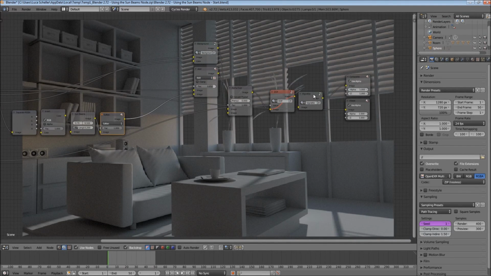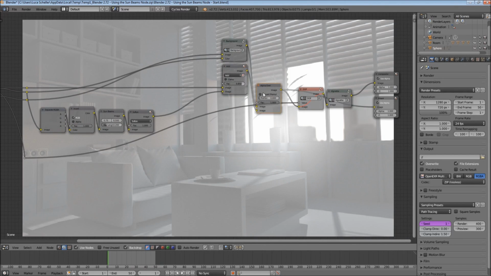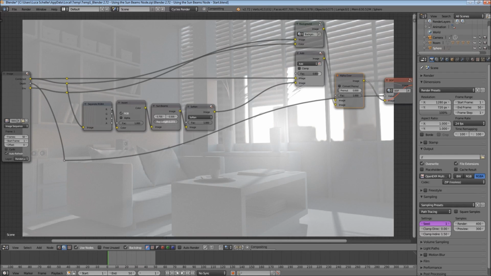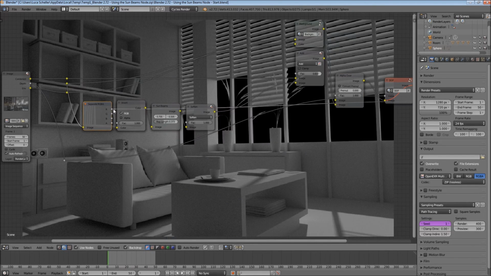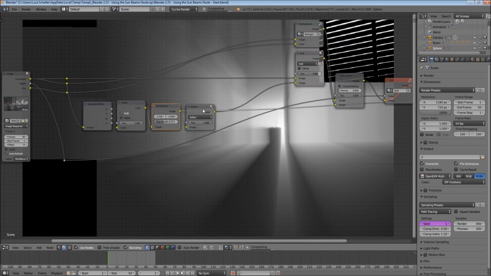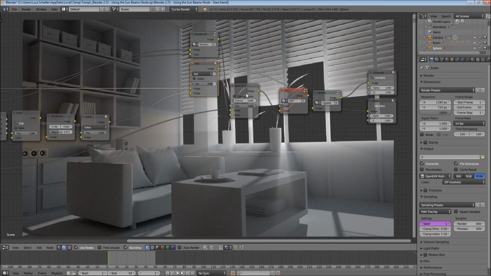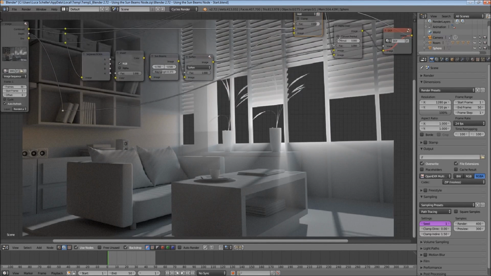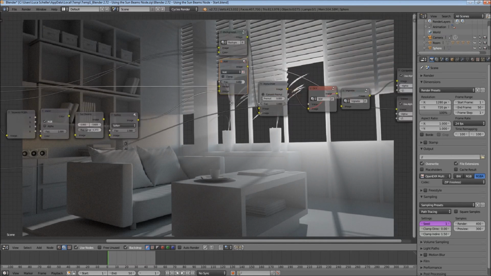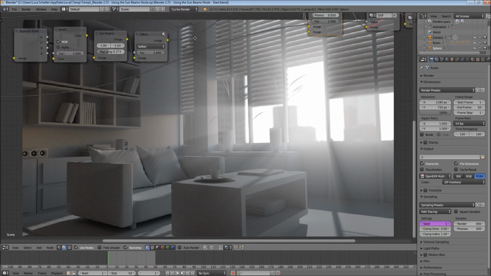So all you have to do is look at it like, let's see what I'm doing wrong. Oh, I used the red channel. Okay, sorry for that. So now it's working. So all you have to do now is position it upwards, and now of course we have to add our drivers.